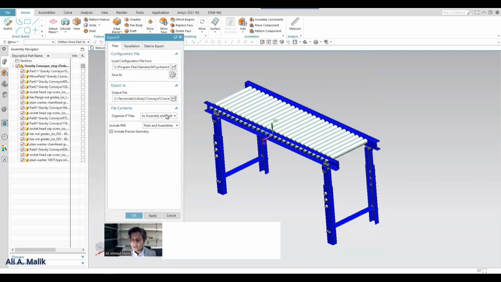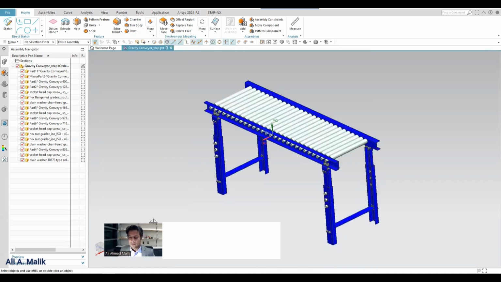Then if you want to save it as assembly and folders or as a single file, there are different types. Basically, I don't need assembly for this component type, and I will save it as a single file. Maybe assemblies only, and then okay. Once you do this, it has replaced the file that Process Simulate had created.